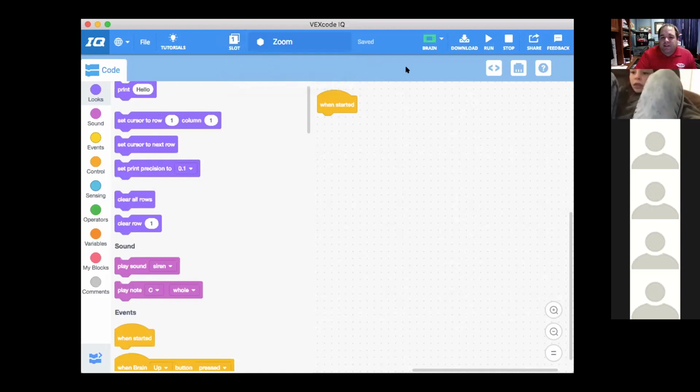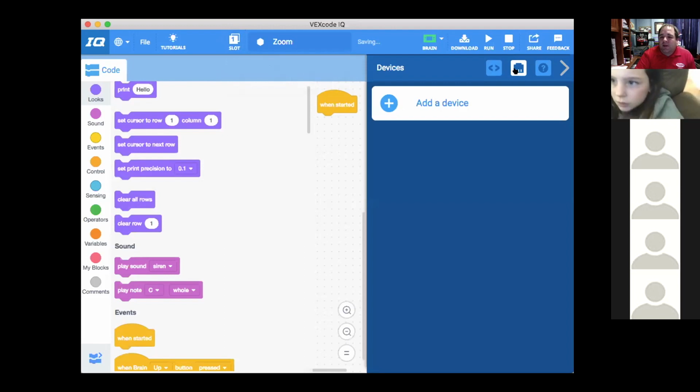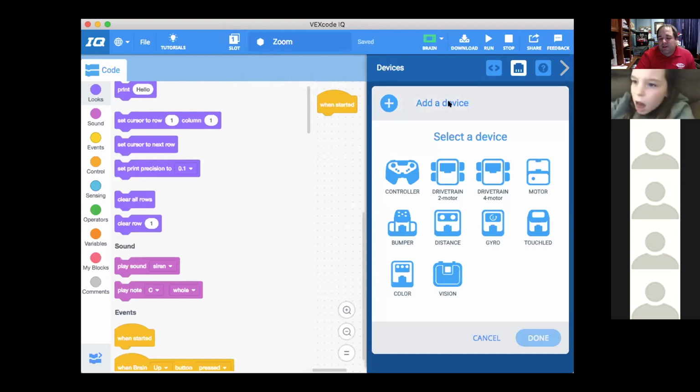The next thing you're going to have to do is along the top here, you're going to see a little button. It's shaped just like the plugs in our brain, and we're going to click on that. And when we click on that, we get the option to add a device, and we're going to click on this to add a device.